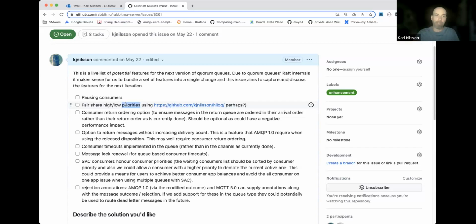So maybe it will take 10 high priorities and then 1 low priority, even if there are more high priority messages available. In that way, we will still make progress on the oldest messages in the queue, even though it might require a little bit more on-disk storage for long backlogs. And once you say you can have this fair share priority queue, how many priorities do you need to support?